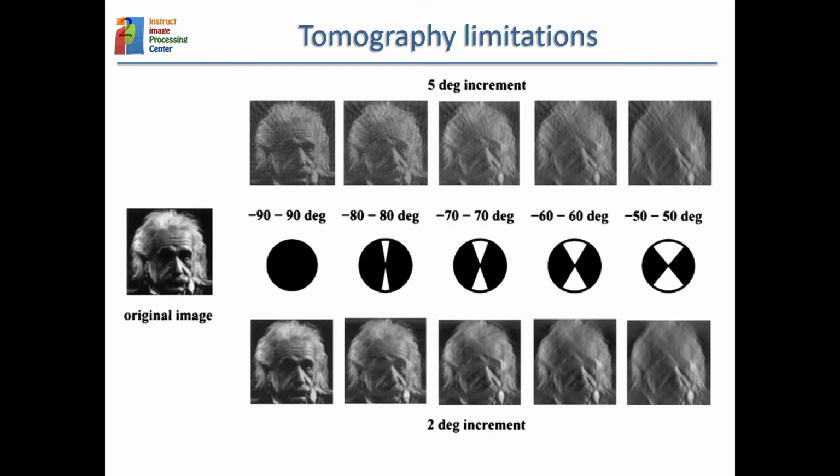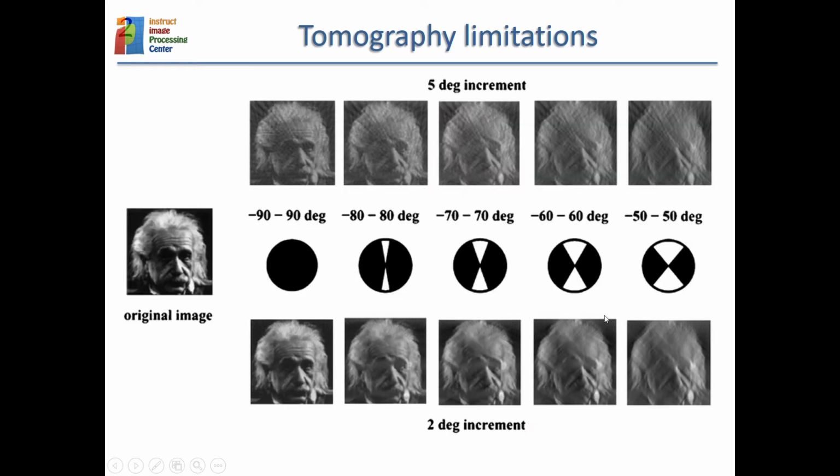And this happens, and this is very visible in electron tomography. So in electron tomography, let's say that we have this 2D image, and we generate 1D projections. And from these 1D projections, we make a 3D reconstruction, or a 2D reconstruction in this case. So if we use all projections from all possible orientations in steps of 2 degrees, then this is what we get. If we take steps of 5 degrees, this is what we get. And we start recognizing these stripes. These stripes we already know where they're coming from.